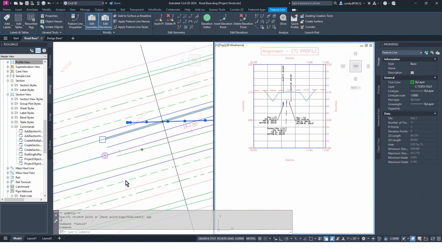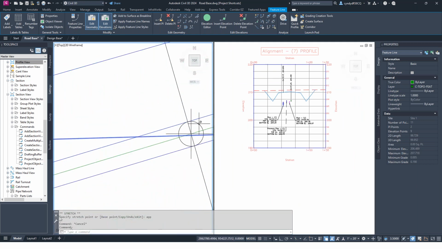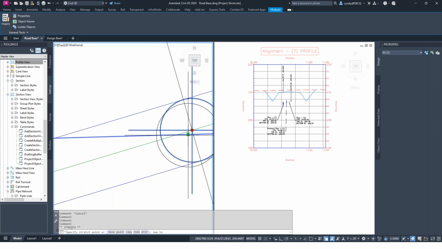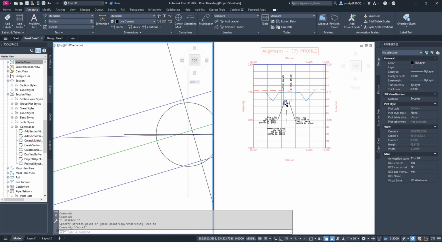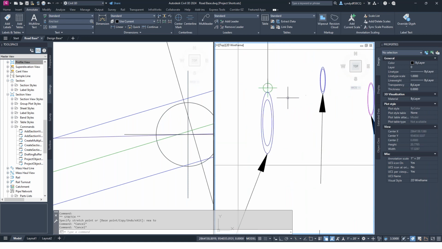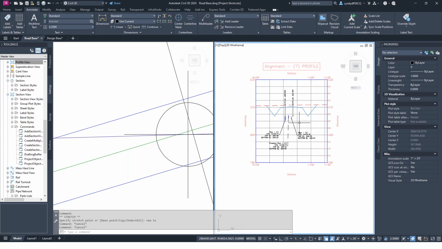So let's make sure that I'm going to snap to my polyline here. There we go. Now we can see where it is. Make sure you use the right snap. So now you can see, whoa, we have a conflict here. All right, and then maybe you can make some decisions about that.